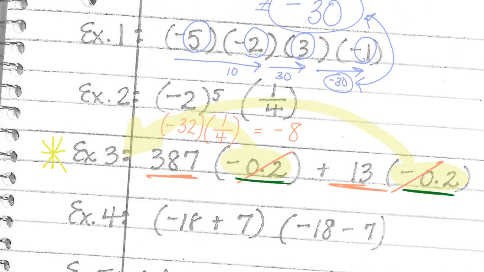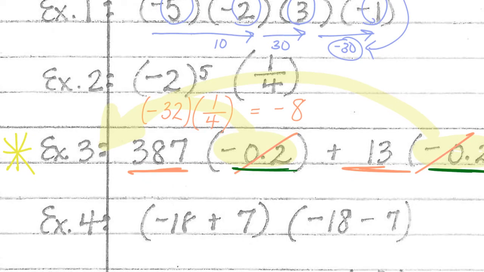All right, moving on to example 4. Write it down, solve. I'm going to show you a little trick in here. You're going to love it. What'd you say? I said 0. You didn't get 0? All right, so let's start out. What is negative 18 plus 7, everyone? Negative 11. What is negative 18 minus 7, everyone? Negative 25. Now, I know a negative times a negative will be a positive answer.